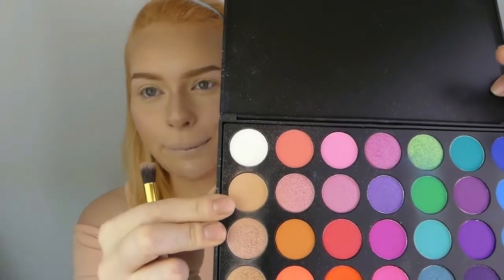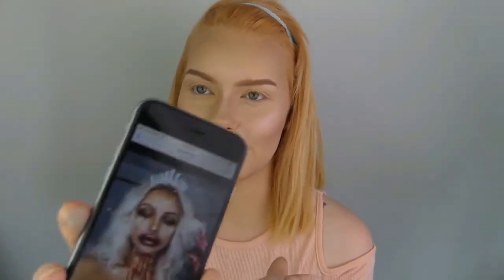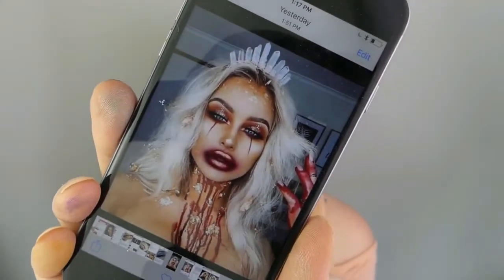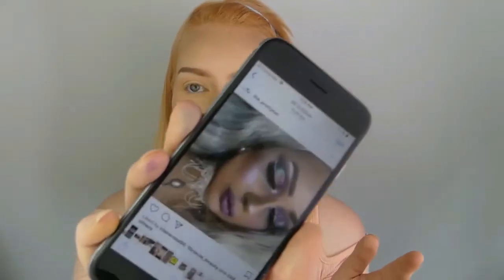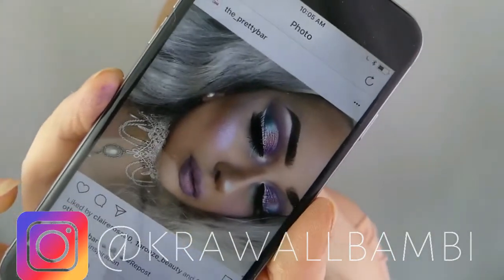My brushes are quite dirty. I'm just going to apply this nice creamy color as our base. I've got to keep reminding myself, you can build it up, it doesn't need to be straight away. I'm just like, done. I actually have a girl coming for makeup this Saturday, and she wants something like this. And I'm like, oh my god, this looks fun. I don't know if I've got the talent to recreate that. That is gorgeous. Should we give it a go? Okay, we're going to go with something like this. This is it here. I'll give it my best, okay?